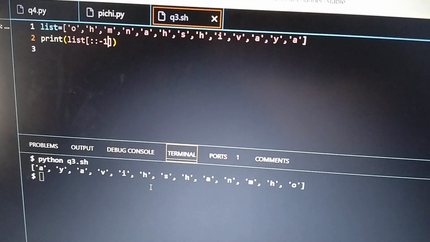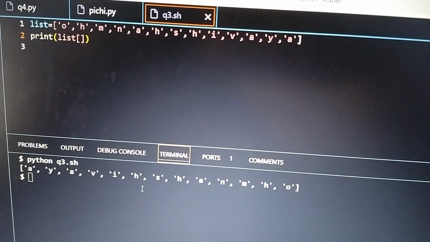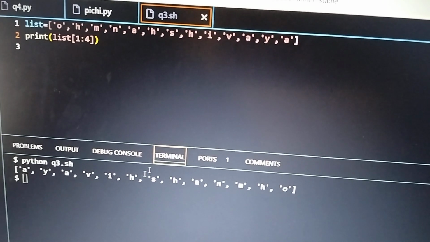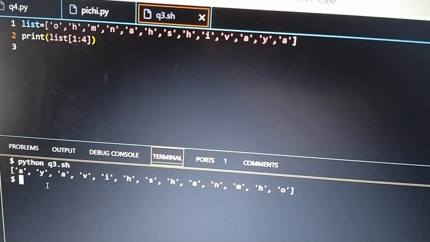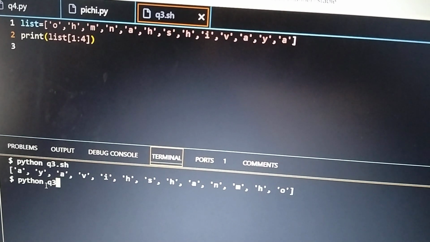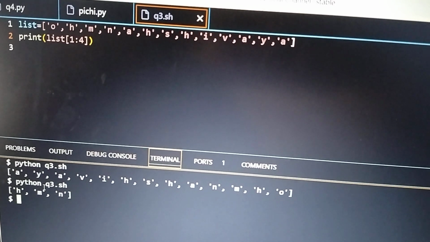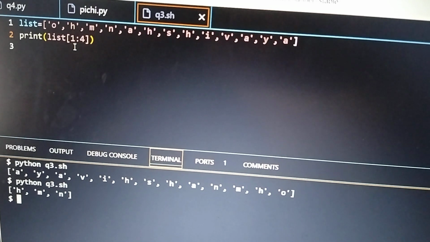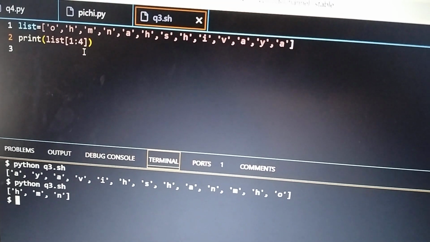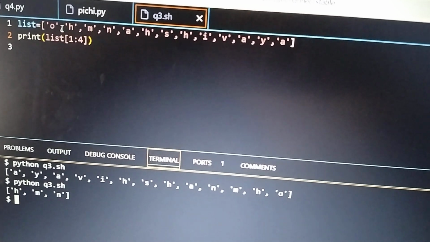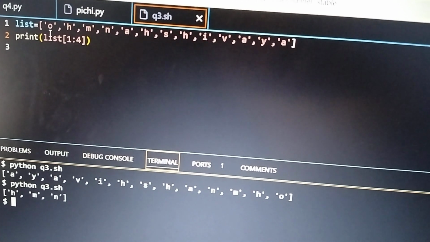If you enter here 1:4, let us run this code. What will happen? So you observe that here 1 indicates index and 4 indicates length. So from index 1 to length 4. Here index starts from 0.